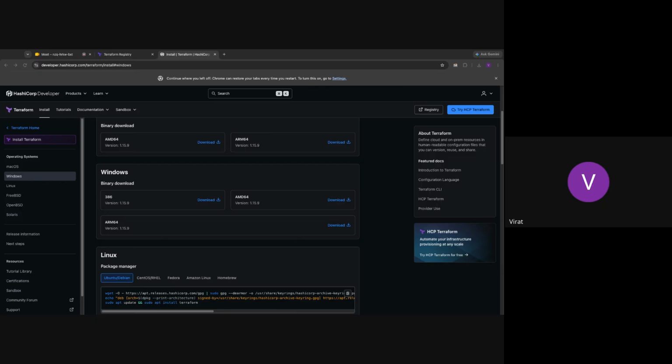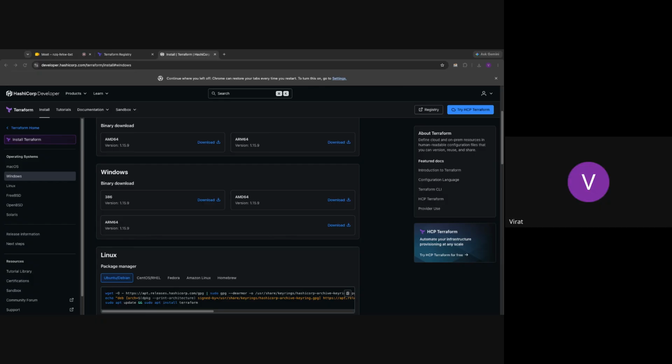Any confusion, anyone till here? I guess your screen is frozen. Sorry, my screen is not visible. No, it's visible, but it's frozen.